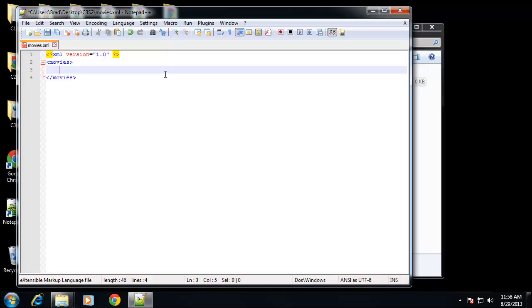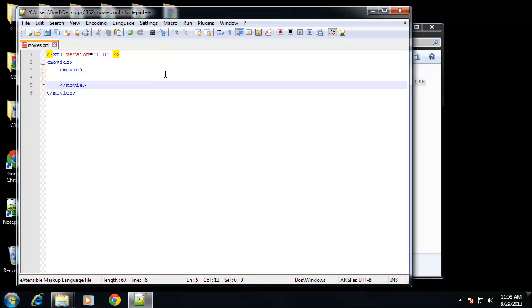The next thing we want to add is our child elements. So in the movies element we will have the movie element. Alright, so in that child element we want to have some sub-child elements.